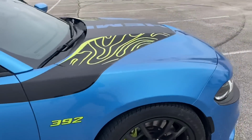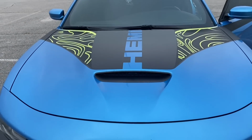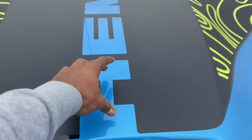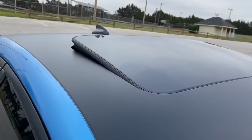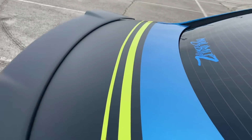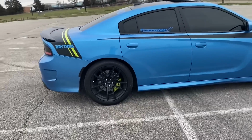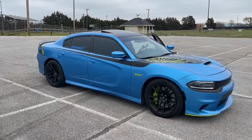At first, what he was going to do, he was gonna go with a rally stripe type thing, and it was crazy. It was rally stripes y'all ain't never seen, man. We got the rally stripes all up to here. It was gonna be green in here, cause I had went with lime green, and rally stripes all the way down, and then it was gonna go up top. The problem came when we got back here. You either got to take this off because you can't run rally stripes over this. So I told him, nah, I don't want to do that because I don't want to mess up the Daytona thing. So what ended up happening, I gave my keys. He said, man, just trust me. Let me do what I want to do to it. I went and picked it up. It was something totally different, something I wasn't expecting. But in my book, this is the hardest Daytona on the streets. That's me. It's the hardest Daytona on the streets.